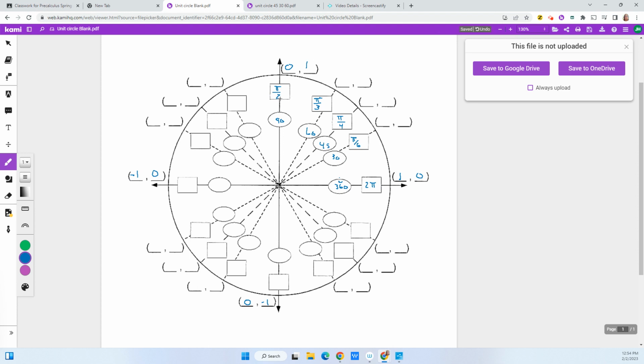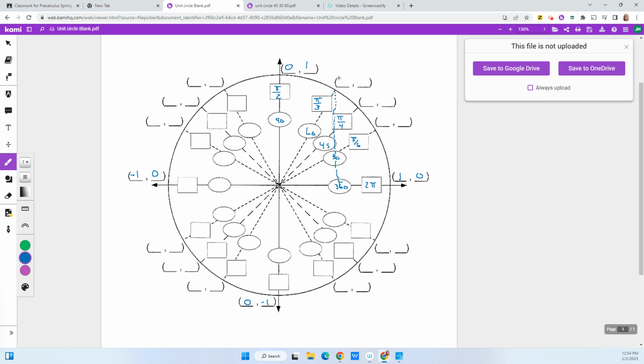Each of these have like an XY coordinate. Think about this. These points, this 1, 0, means that we're coming over 1, and we've got a Y value of 0, right? We don't have an up and down. It's just a point on the axis. Well, each of these also have a point on the axis. If I were to drop this down to the line, right, this would be distinctly halfway between 0 and 1. This point would lie halfway between 0 and 1.